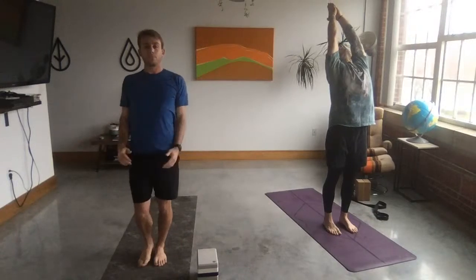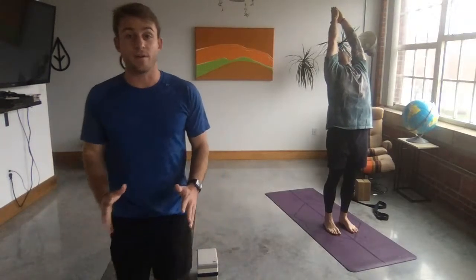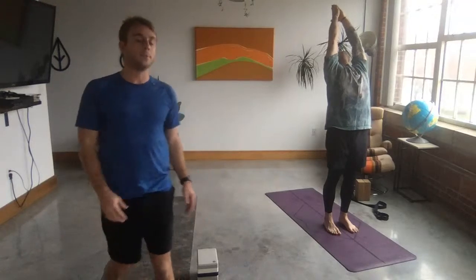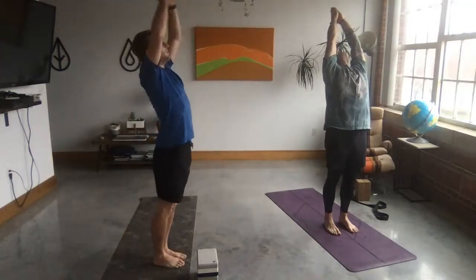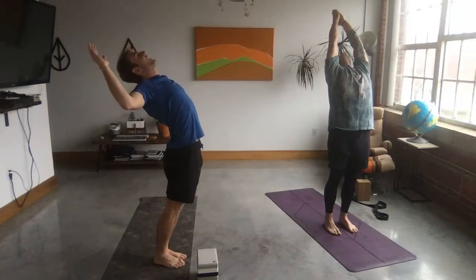Breathe. Really focus. There'll be a common theme throughout class that we'll revisit. Focus on your hips moving forward. It starts with your feet, and then let your gaze go up and trickle back. You begin to broaden through your chest. You've got options with your arms.